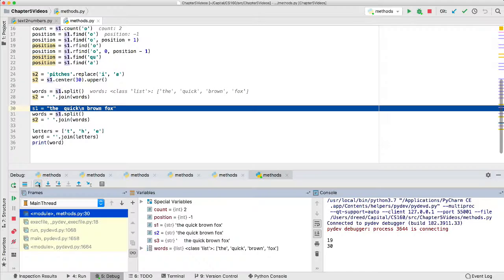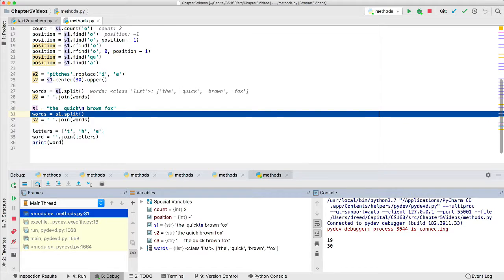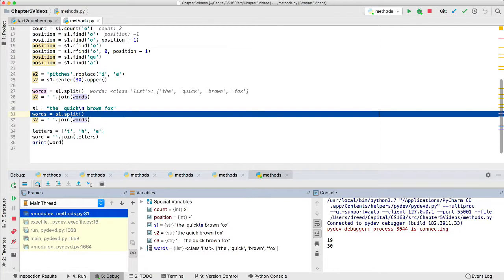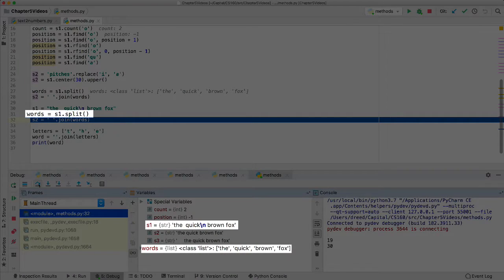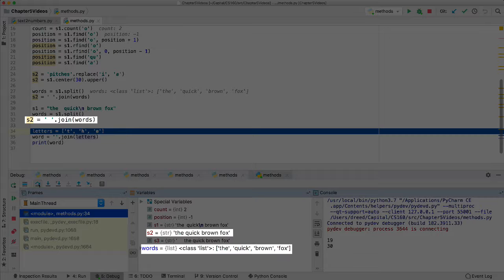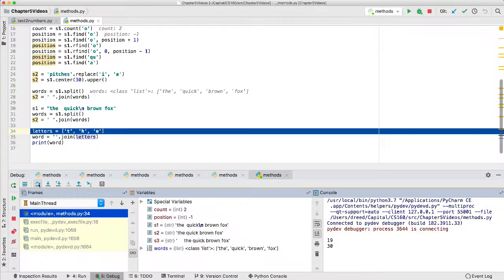Because the split method removes consecutive copies of the separator character, you may not get back the exact same string if you call split and then join. This example has two spaces between the and quick for s1, and it also contains a new line. When we call split, we see that all the spaces and new lines were removed and are not in the list of strings. Thus, when we use a space to join that list, we do not get back the original string. There is just one space between each word.